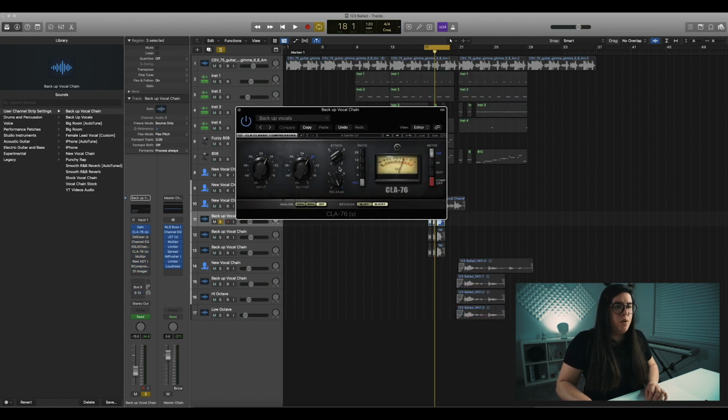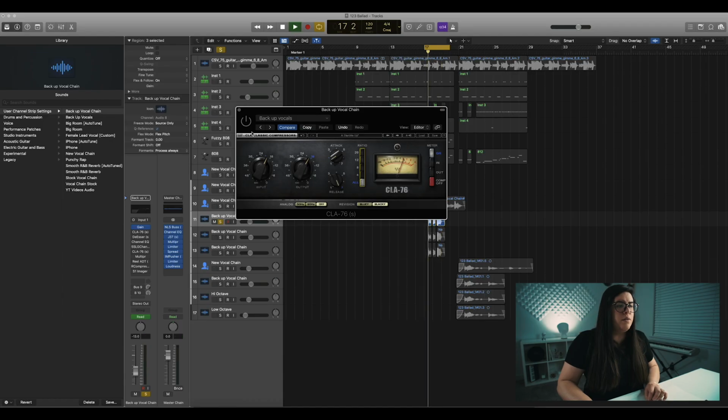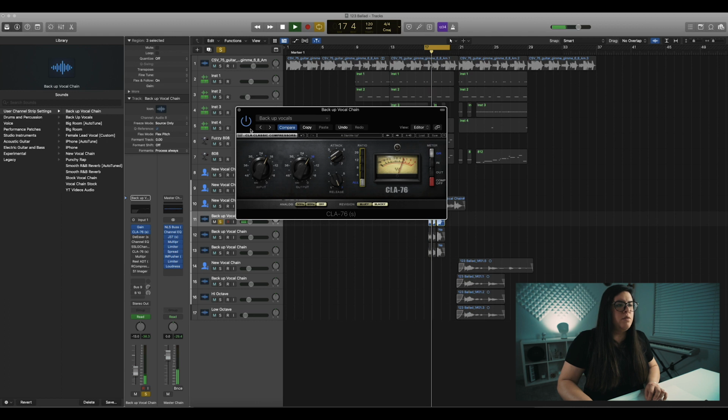I've put my attack pretty quick and my release as far as it goes. And then input and output, those are self-explanatory. So these are the settings that I did. So most of what I'm doing here is just adding some volume. If you notice, before I add the compressor, with my gain staging, it's very, very low. But once I add the compressor, it sounds pretty good. So those are my settings for the compressor.